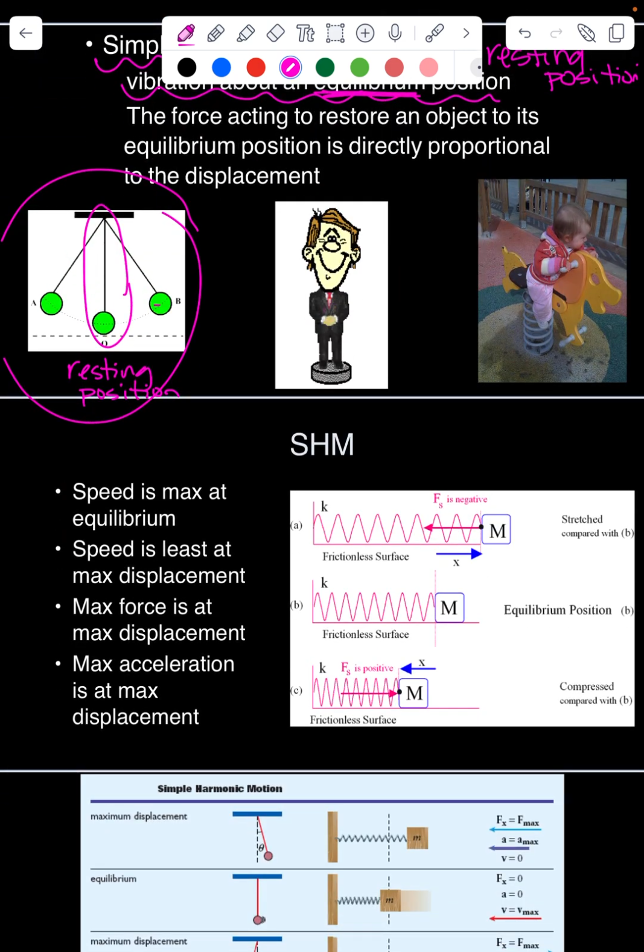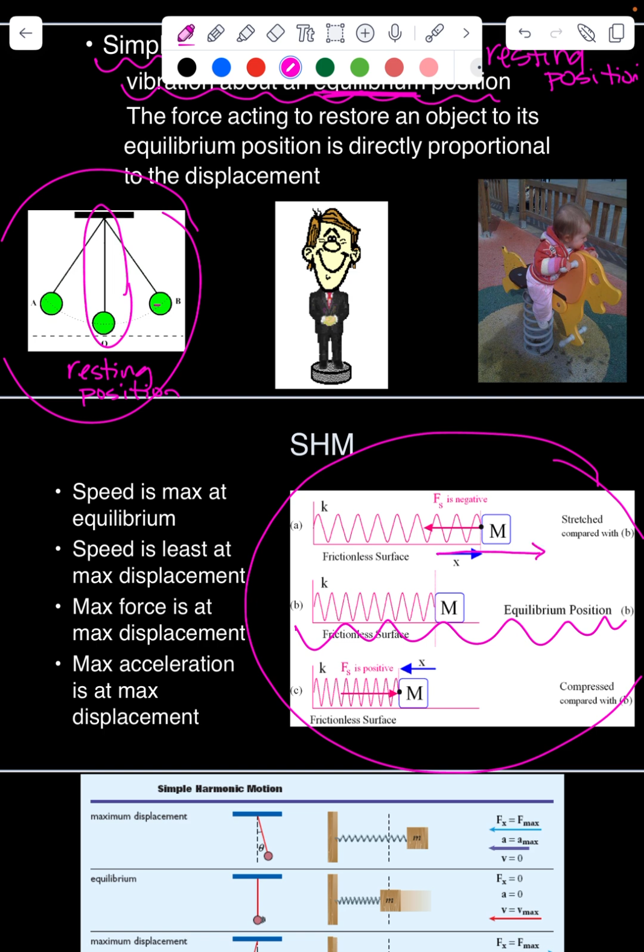We're going to be looking at simple pendulums, which is what we see right here, but we're also going to be looking at a mass on a spring system, which is what we see right here. Here we have a mass on a spring, and if we just left that mass and spring alone, we didn't touch it, this is where it would be. This is its equilibrium position. But as soon as we pull it back some distance, just like we pulled this back some distance, it's going to cause that mass and spring to go back and forth, back and forth, back and forth around that equilibrium position. And that is what makes it simple harmonic motion.